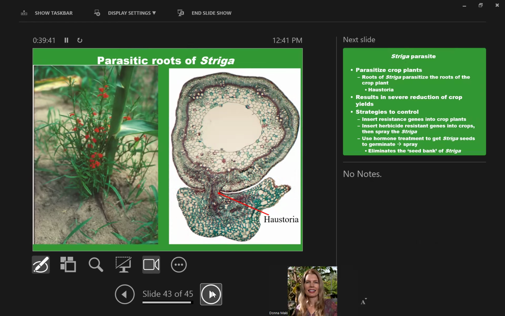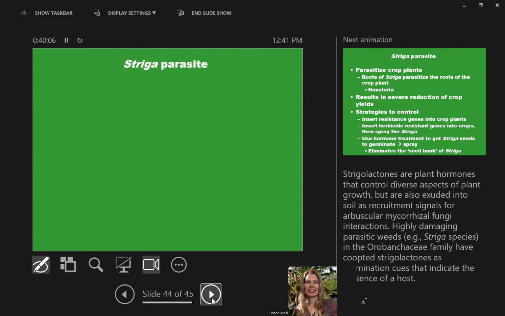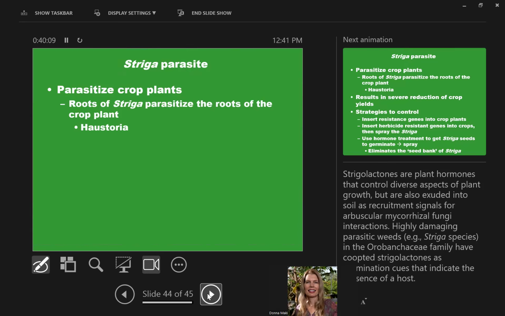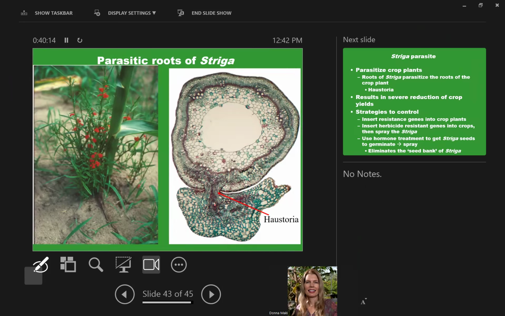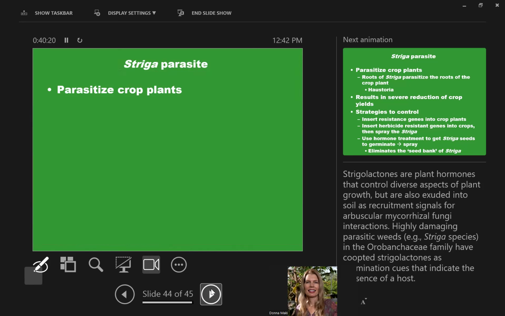And so here on the very bottom of this right picture, that's the root of Striga, and it's plugging in to the corn stem and is going to get to the vascular tissue and start sucking away water and sugars. We do not want this because this weakens the corn and makes the corn grow more slowly. They're trying all kinds of strategies to stop this. And that haustoria is a name they give to any modified root, in this case a modified root that's being very aggressive at plugging in and getting into the corn.